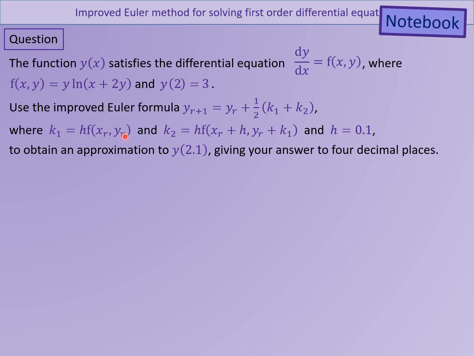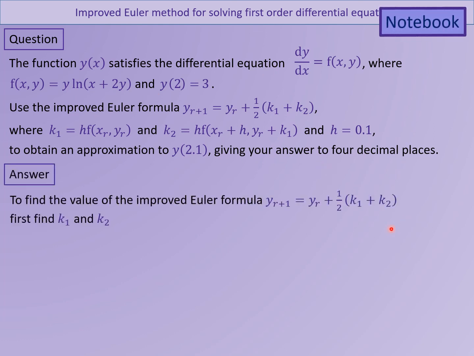Okay. What's k2? Well, k2 you work out by doing h again, so 0.1 times the gradient. So times the gradient of the previous one plus the extra h. So I'm going to have to add an extra h to my x, and y is going to be plus the extra k1, whatever this was. Okay, I think the best thing to do is to just try putting some numbers into this to see if we can get it to work, because it looks like a bit of a nightmare.